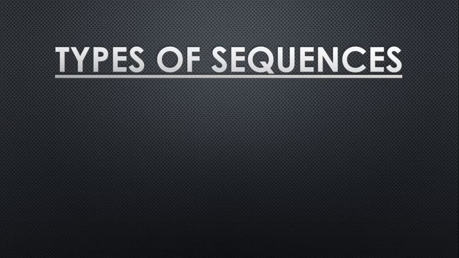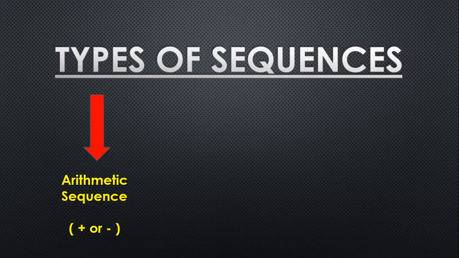Now we will be discussing two different types of sequences. The first one is called arithmetic sequence. Arithmetic sequence deals with order of numbers in which we are jumping between two consecutive terms by adding or subtracting a specific number. For example, in this sequence, you notice that we are adding 1 to each term, and thus we are moving by 1, 2, 3, 4, etc.